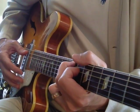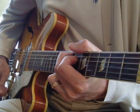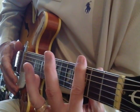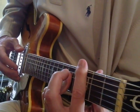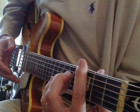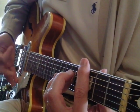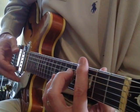Weller plays it here at the 7th to end the verse, and then he goes into the chorus, which is basically a bar chord at the 3rd. So bar the 3rd and use your ring finger to compress the D, G, and B string. So this riff is actually played where you alternate the thumb bass note, and then you kind of rake your index finger fingernail to play the other notes.